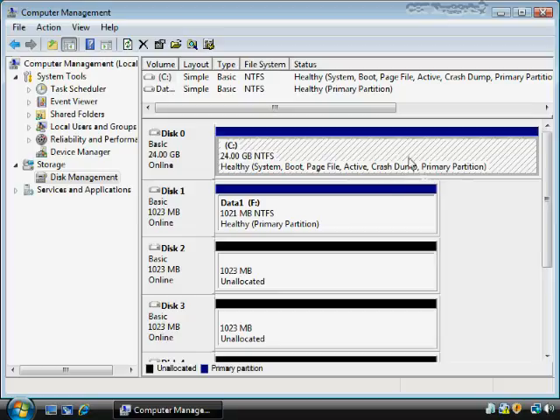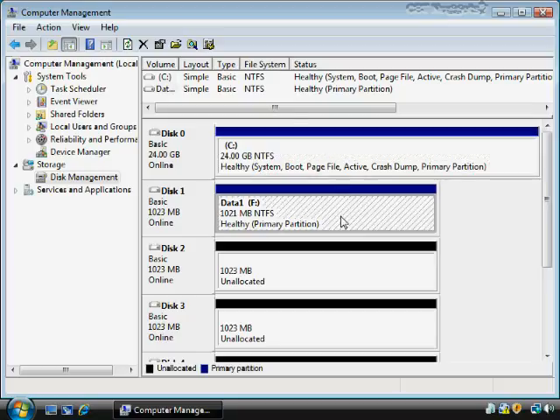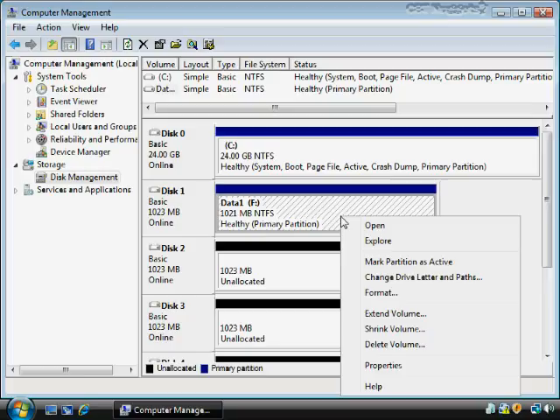Crash dump will take data in the event of a severe crash and dump it out to the hard drive, where it can be used for analysis later on. It's also a primary partition, and you boot from primary partitions. Although you can have multiple primary partitions, you'll probably only have one that's primary and active. You can only have one active partition in the system at one time. So anyway, that's the rundown on what those things are.